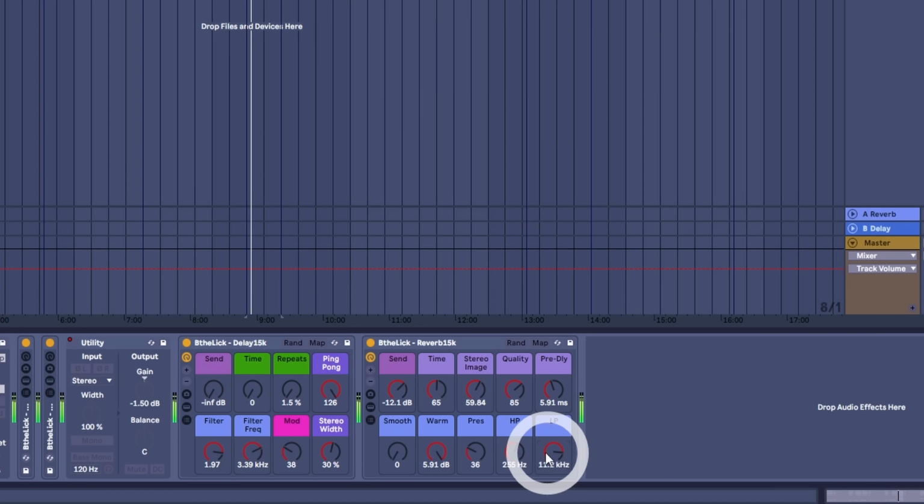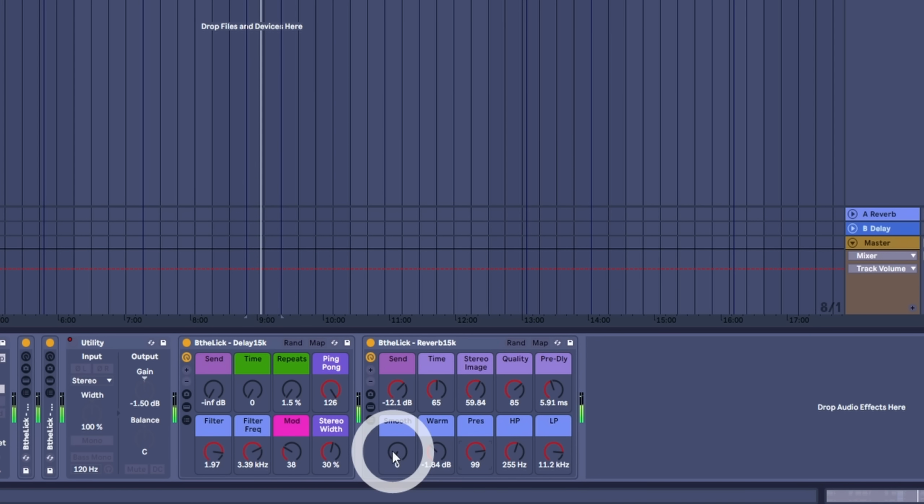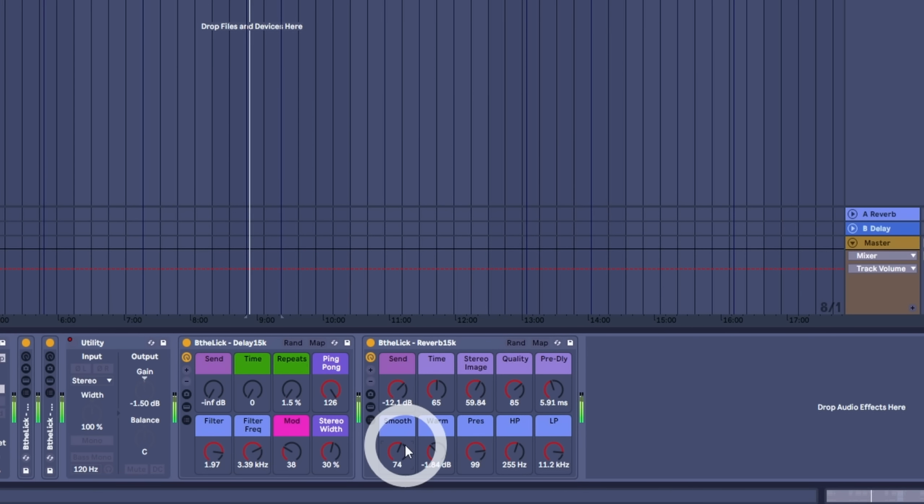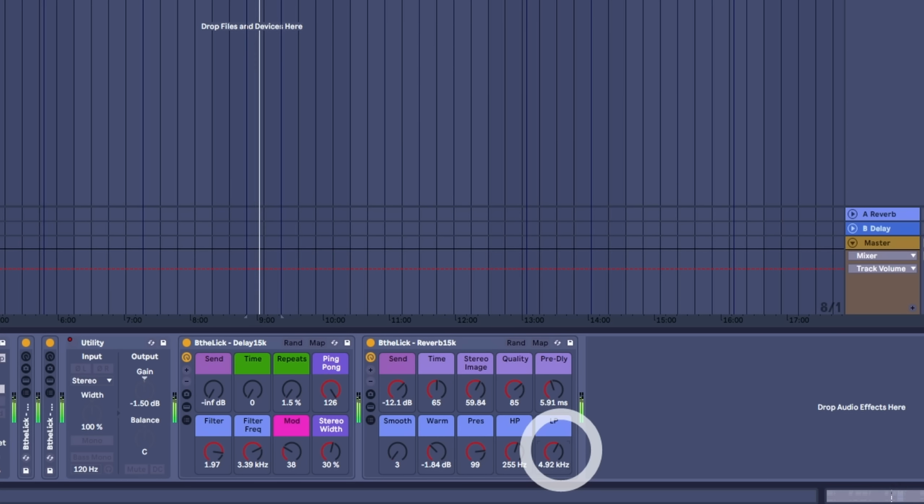Now this is something I wish more reverbs had. This smooth parameter. Sometimes when you're trying to add reverb to a really transient sound, like a drum or percussion or some synth stabs, the attack can make the reverb rattle in a really nasty way. So what smooth does is introduces a de-esser into the input signal. So that means the transients don't make it through to the reverb. And it stops that brittle sounding, distracting bounce that you sometimes find with other reverbs. So if something is annoying you in the high frequencies, you can play with that or the low pass filter.